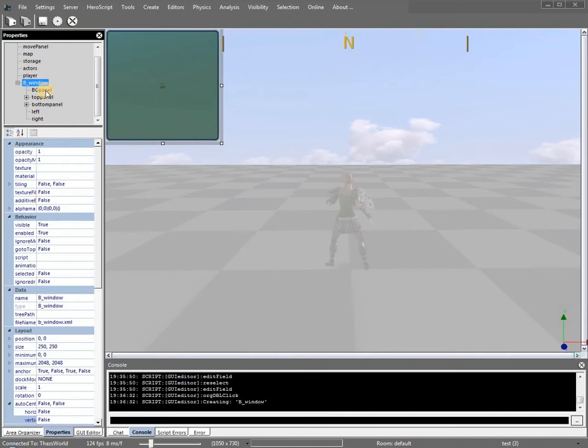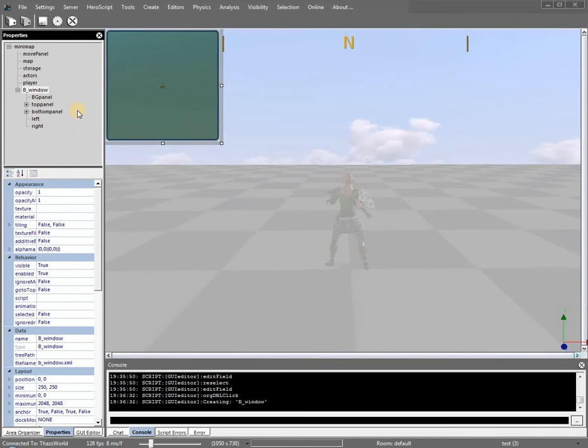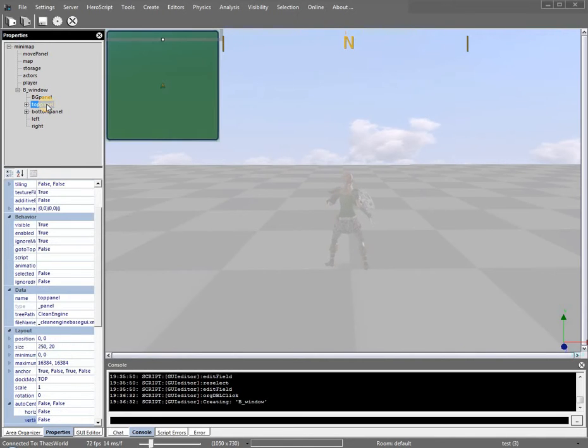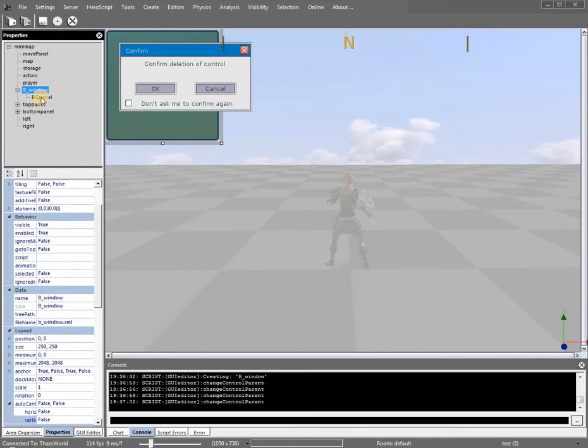We have the map. We're going to take this ledge and lower it so we can see all of our GUIs. We'll grab the top panel, click, hold, and drag. Same with the bottom panel, the left side, and the right side. Now we'll click on the window with the BG panel left in it and hit the delete key, and then OK.